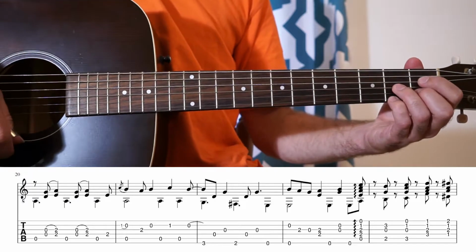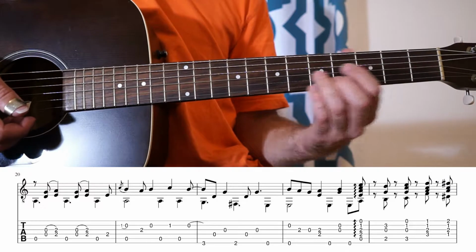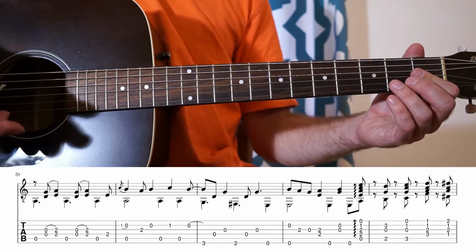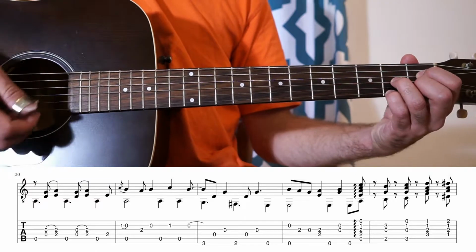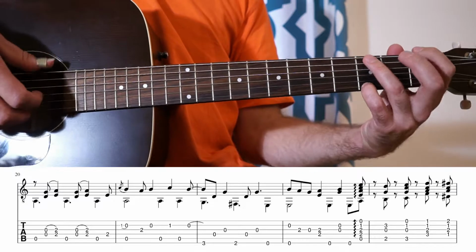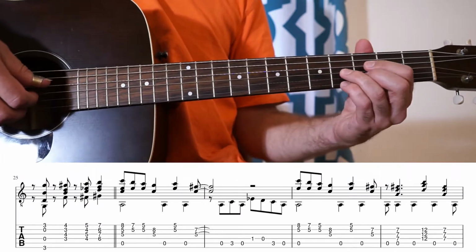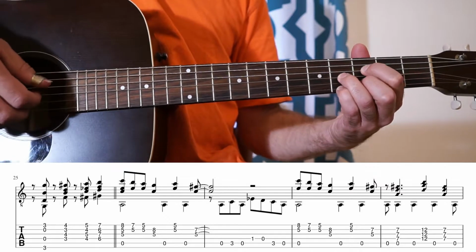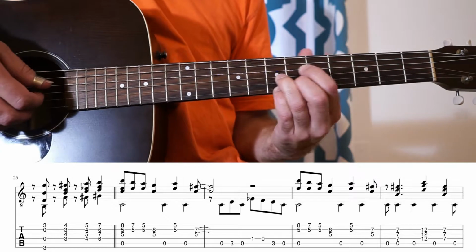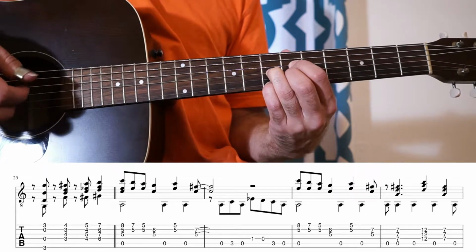Again, this chord is called a diminished chord, and it's a pattern that you should know because it repeats itself all over the guitar neck, and we use it in this Classical Gas song. So learn this pattern. This is a diminished pattern if you haven't learned it already. Next we have a G chord. Next we have an F sharp diminished. F natural diminished, which moves quickly to F sharp diminished at the 4th fret, and then it moves again to G sharp diminished, which is 6, 7, 6, 7.